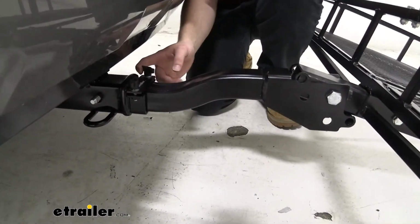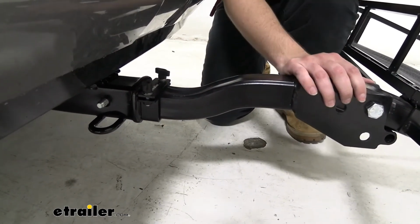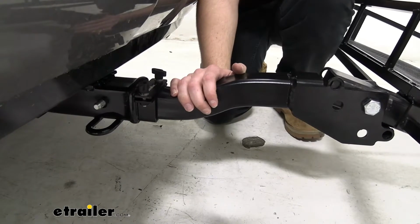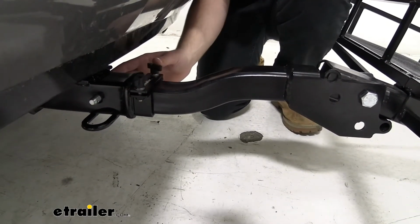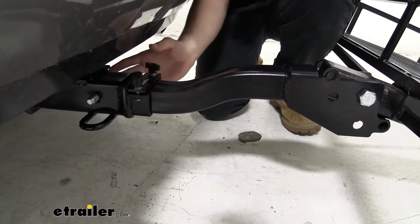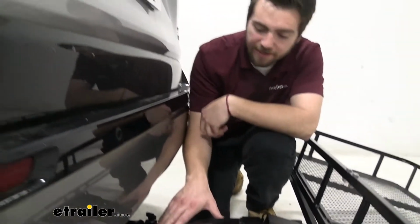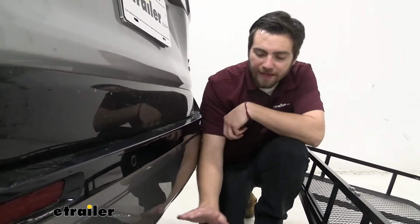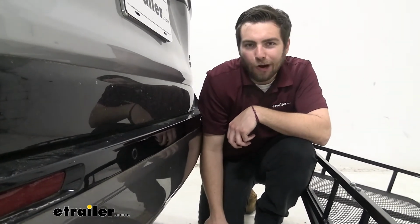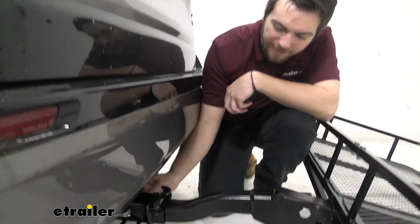This also comes included with a hitch pin alignment collar. Now these screws are great. This guy can be a little weighty, so when we want to pull this on and off, this makes our life that much easier. Now a lot of times you're messing with these guys, trying to find the hole, backing in, out, over and over again, makes it a whole hassle. So what this does, once we have this set one time, I can pull it off and pull it right back up, and that collar is going to stop our receiver just at the right point to actually start adding our anti-rattle threaded hitch bolt, which is what we actually have on here as well today.